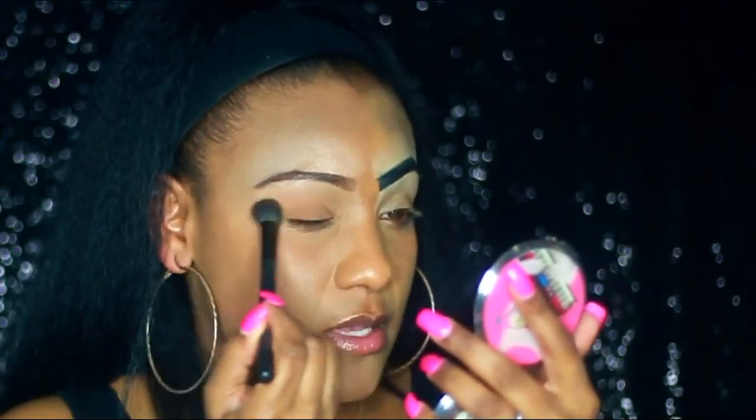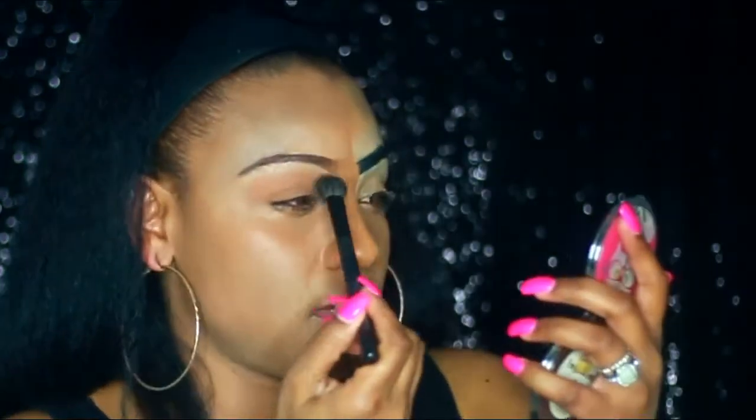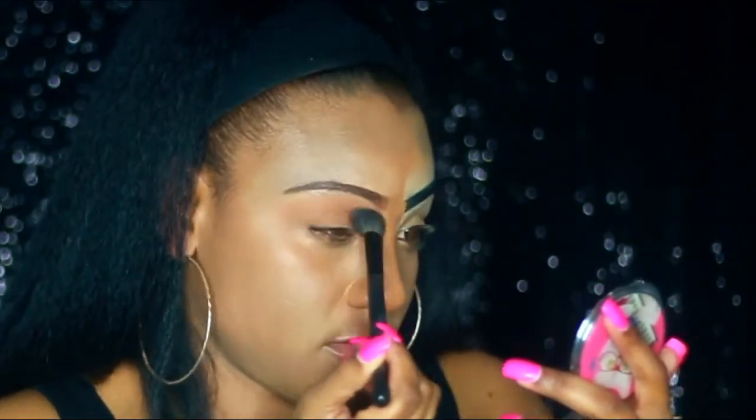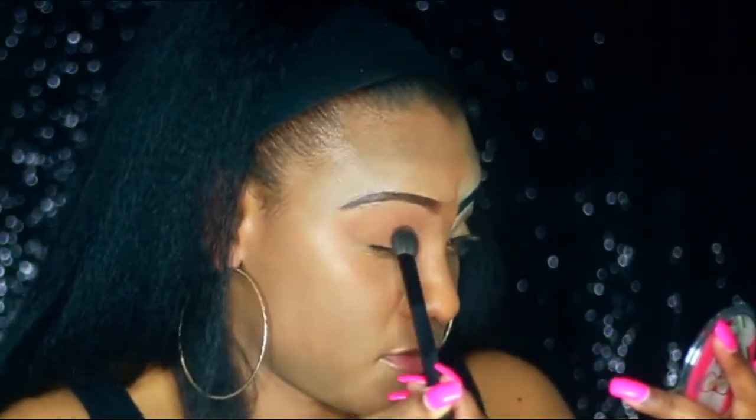So, and it looks really light, like it may go on too light, but you guys will see it's a neutral color and it's right for my complexion. So I'm gonna apply this all over the lid, and this is the good side. Okay guys, so there you can see it.